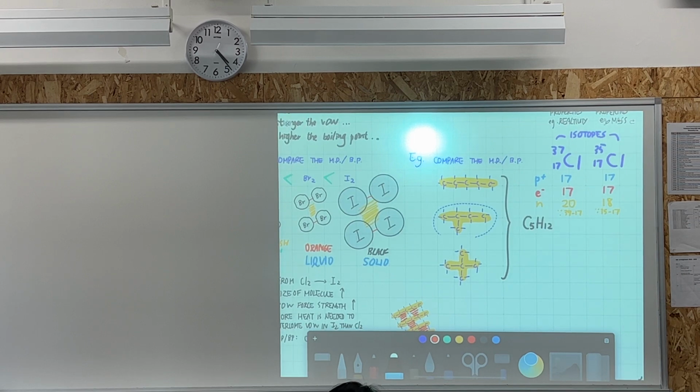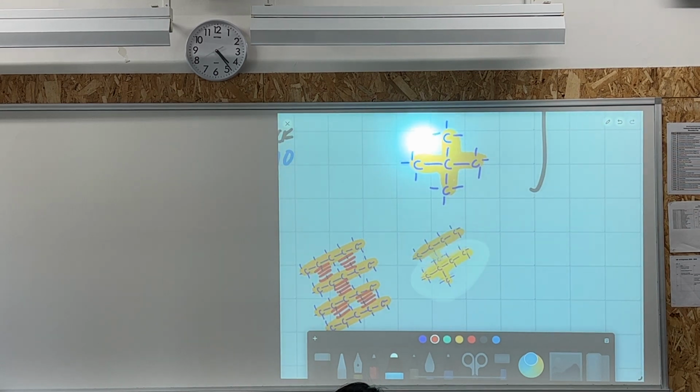What about the middle one? Let me shrink it again. Can you see that thing sticking out? The branch sticking out is preventing the molecules from getting too close. It's like it's holding out a hand and saying, "This is my safe distance. Don't get anywhere near." Any closer and it will just point this at everybody around it. So it prevents the molecules from getting too close, and it is already much weaker because of that branch sticking out.